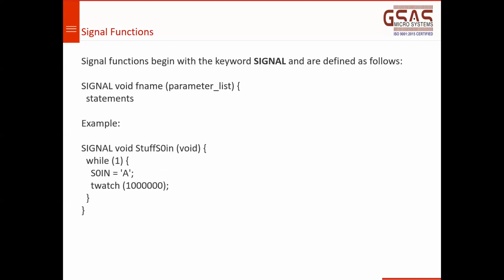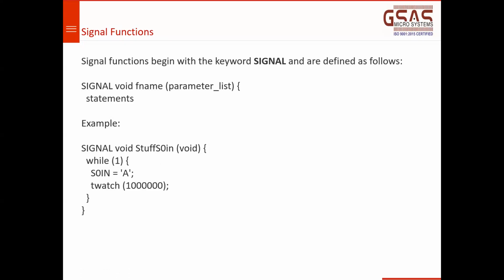A signal function strictly starts with the word signal, and it should have void, it should not return any parameters. The function name, you can pass parameters to it. For example, you can see this particular function, signal void, here we are simulating the receipt of a character from the UART. Usually in a C function, how do you transmit data? We write a printf statement. In any embedded application, if you want to send data through UART, we use a printf function, or we use a put character.